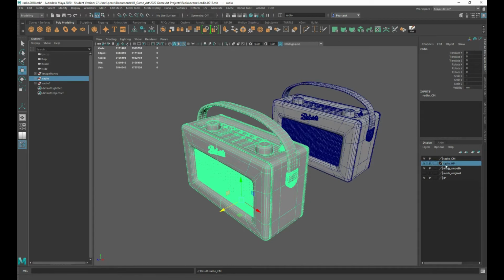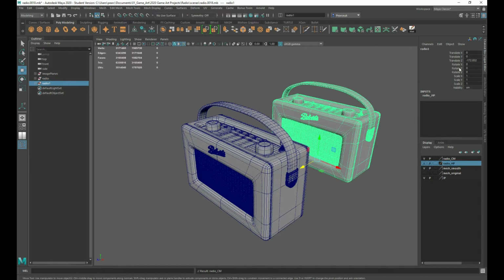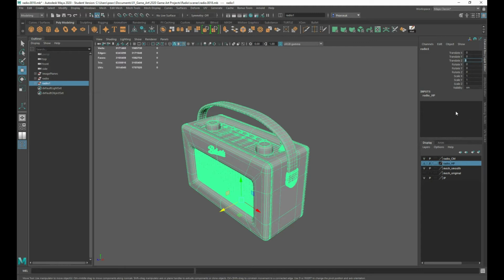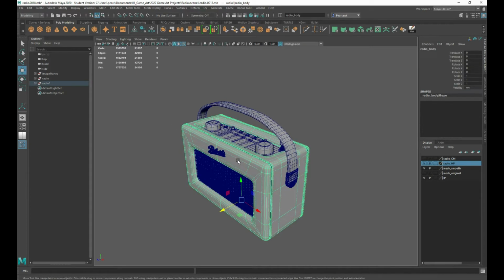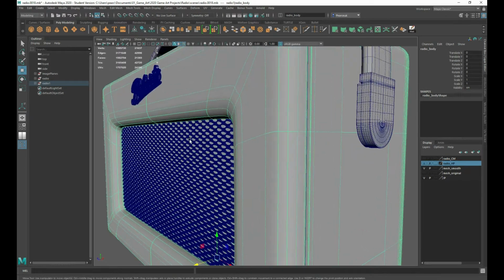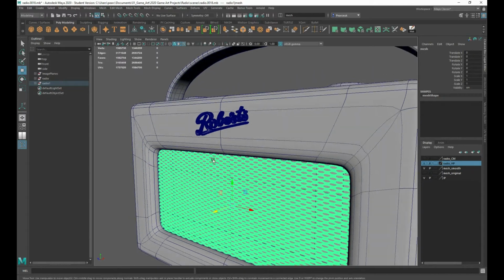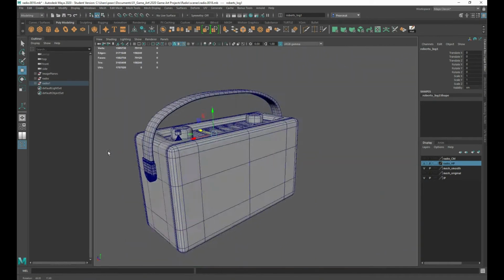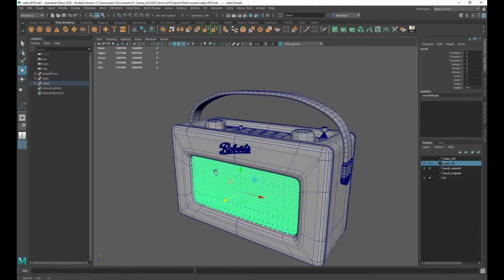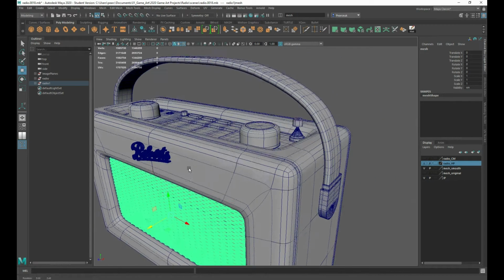So I'm going to select my radio 1, bring that back onto position, and hide my construction mesh. So now I've just got the high poly. And basically with this, what I need to do is go through and smooth it out. I've already done that, and I should have probably saved it as a construction mesh first, but I've not, and that's already smoothed. So that's quite a destructive workflow, so it's going to be a pain for me to go back and make any edits on that.